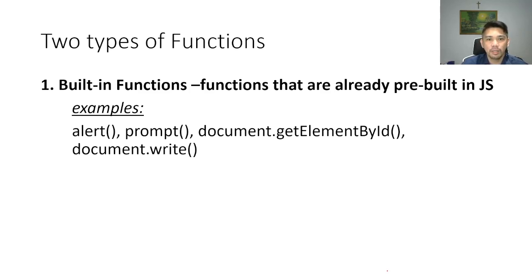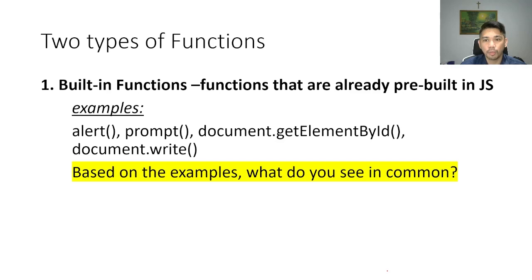And if you look at them closely, they have one thing in common. And the answer is very simple. The functions provided all have parentheses. So we can actually identify a function if a keyword is followed by parentheses. No exception. Any keyword, any word inside JavaScript with parentheses is considered a function.